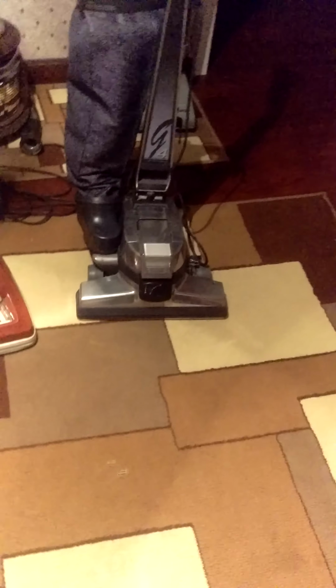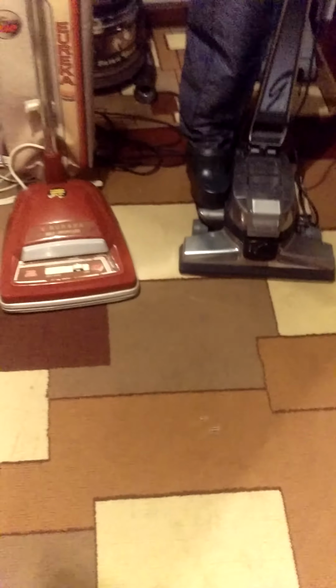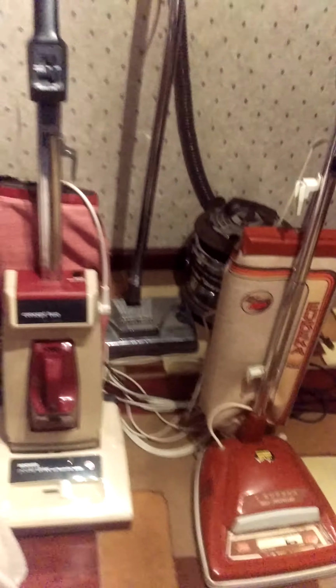I found that when I do it on a thicker carpet, because there's more resistance, it'll engage and disengage a little better, but I still sometimes have issues, especially when I'm trying to push it around a corner, because it's not directly in line to push and disengage, it'll stick in neutral, and that's not all that fun, whereas you don't ever have that problem with Eureka. Hoover concept, not a bad transmission, just not as fluent, a little too responsive.